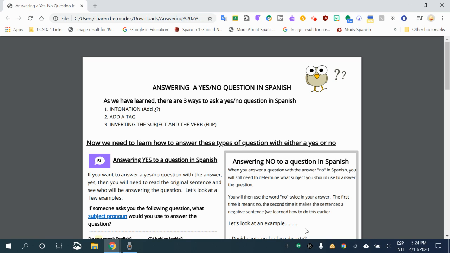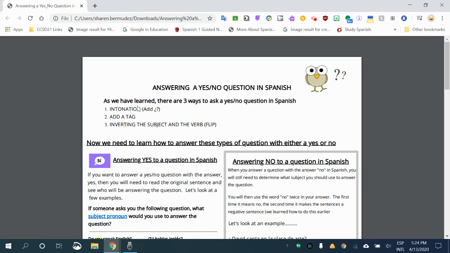Happy Tuesday. So, today we're going to continue on in our lesson. We've been learning about how to ask a yes and no question in Spanish. Up here at the top, we learned three ways to ask a question. We can either use intonation, that's where we change our voice at the end, kind of lift it up a little bit, and we add those question marks around the sentence. We can add a tag, that's where we leave the sentence alone. We take the period away and add a comma, and then we add an upside down question mark in either the word no or verdad after that sentence, and the final question mark.